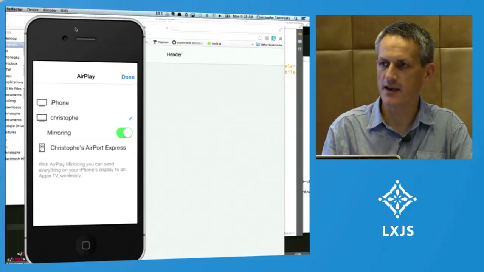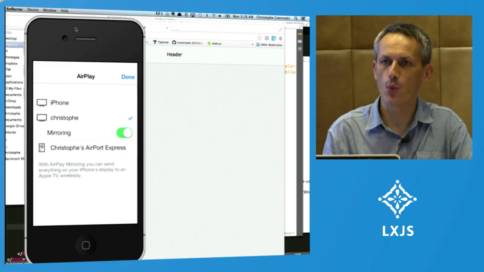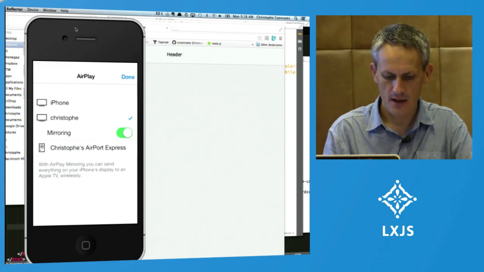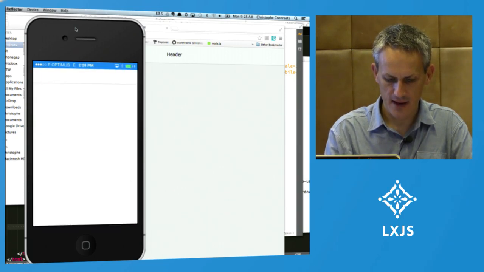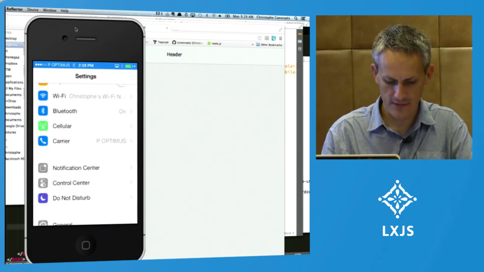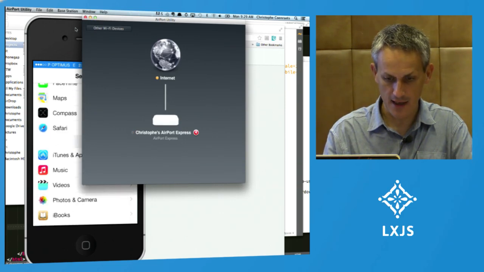OK, so I'm going to do this here. First of all, if you have an iOS device, you're going to have to enable the Web Inspector. Let me show you where that is. It is under Settings, and then you're going to find Safari in there.